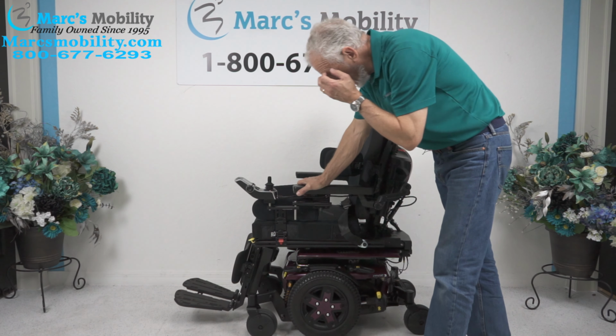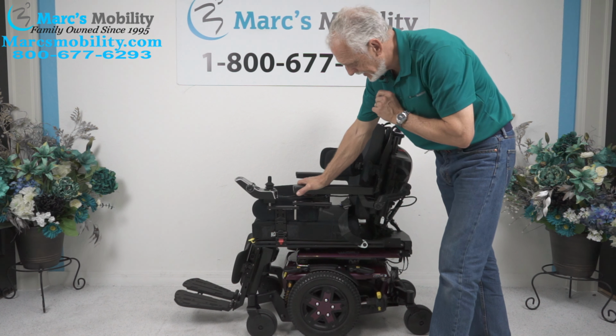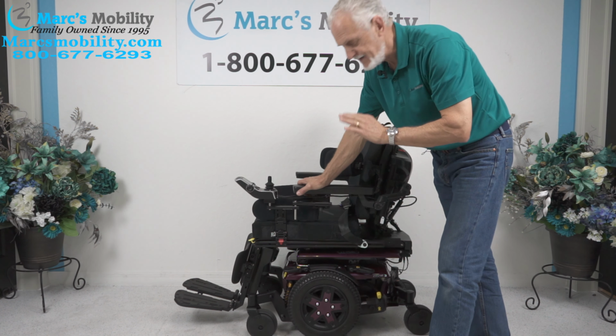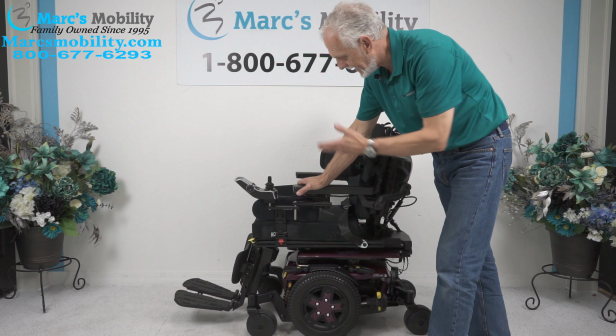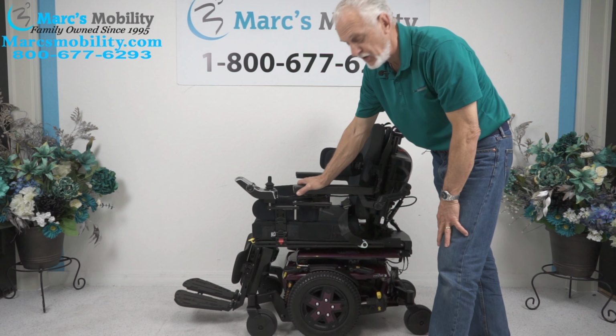All right, folks, we have a fully loaded power chair here. This chair has a bunch of extra additions: the seat lift, the tilt, the recline, and the legs, but it also has lateral pads, chest pads, elbow pads, lights. I can go on and on and on.